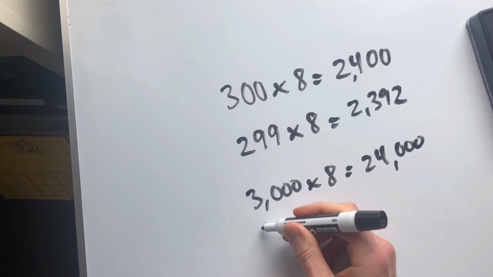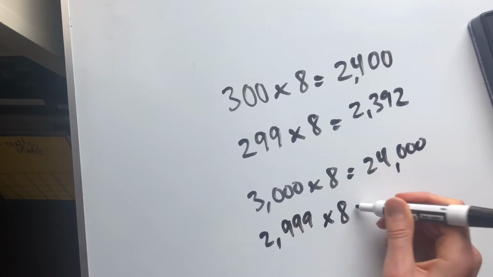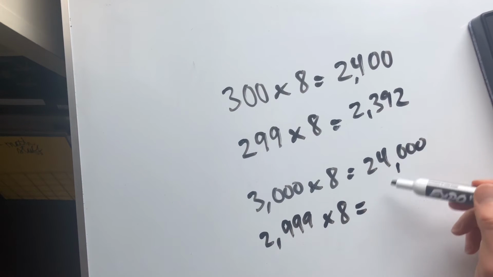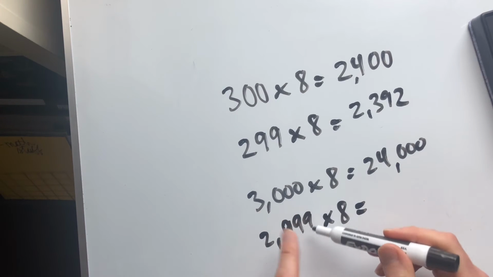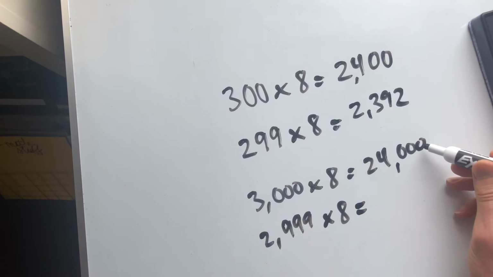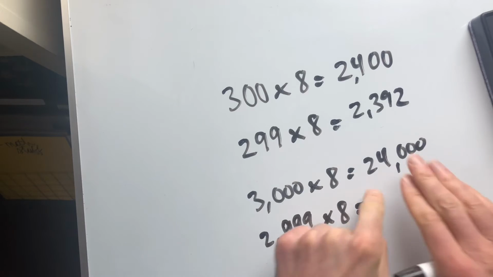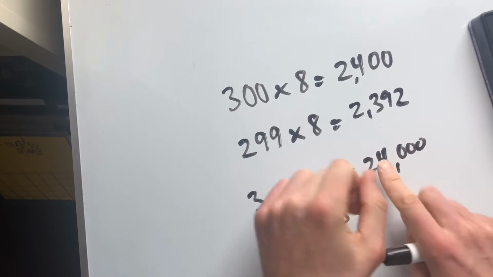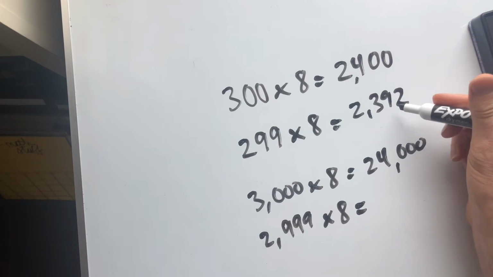And then if they make you do this, what about 2,999 times 8? Just take off an 8. This is 3,000 eights. This is going to be one less group of 8. So you want to subtract an 8 from that number. So again, you could use your fingers. I don't even think about that. I just think of the thousands. 999, 998, and eventually you'll get down to 92 again.